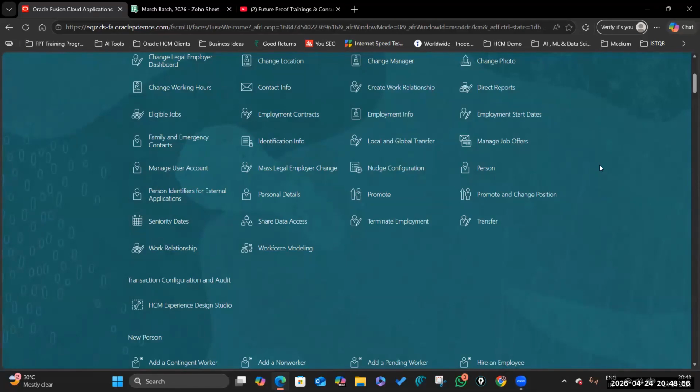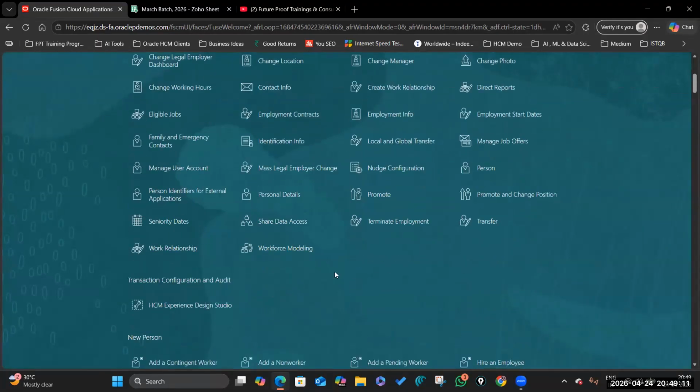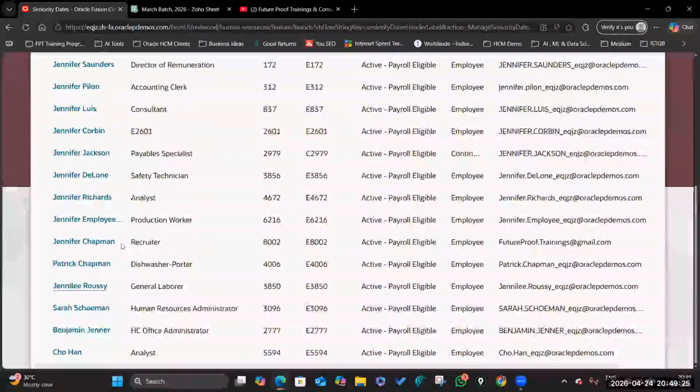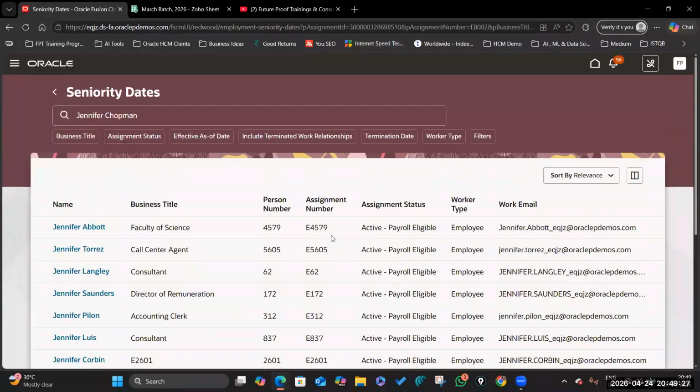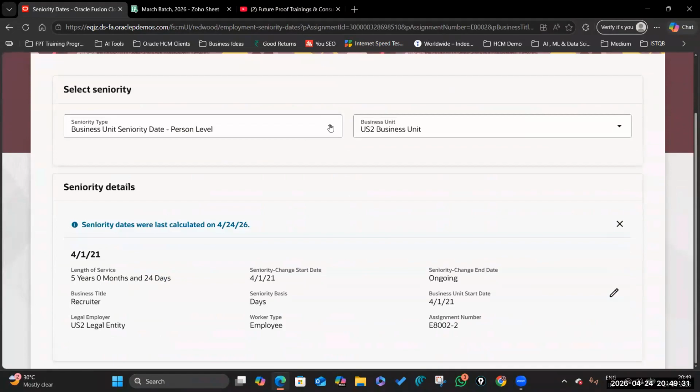So this is a particular page, right? How many years of experience is he having? Department wise, how to check, sir? We have changed the sales, right? Yes, we can create our own seniority levels also. If you see here, we can create our own customized seniority dates also. We will see that one, it is a little bit complex.